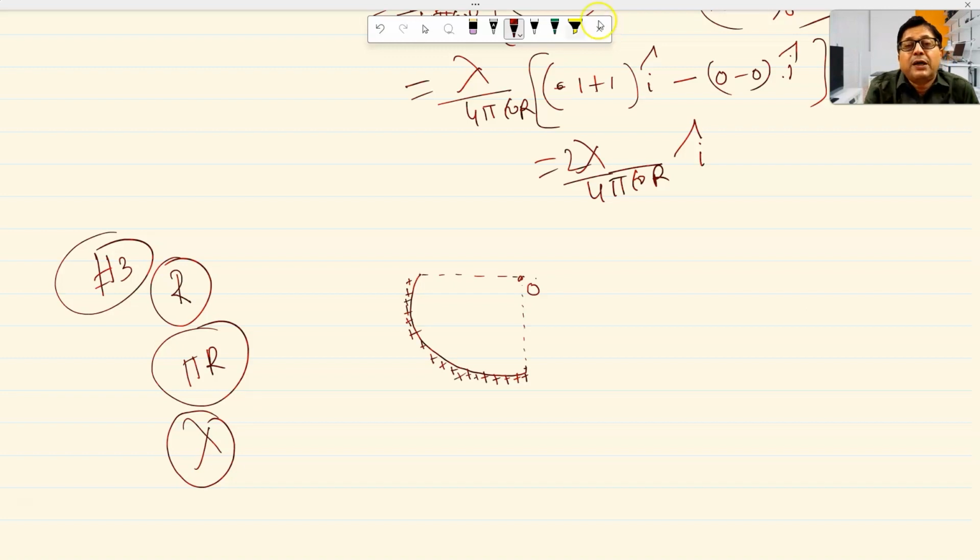So what method are you going to apply here? You divide it into an infinite number of small parts. This is an elemental part PQ. Okay. It's carrying some charge. You take the angular position of P like this. This one is theta.